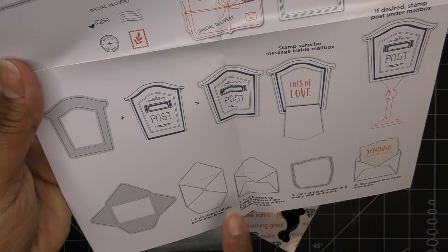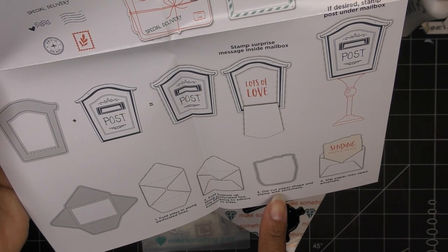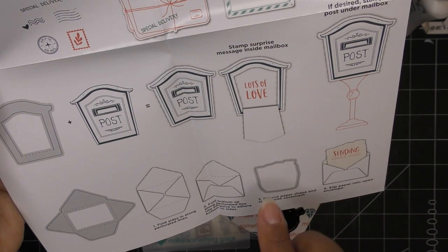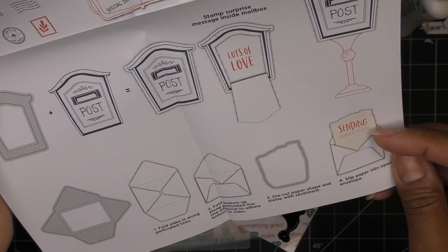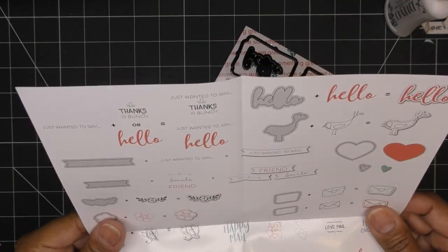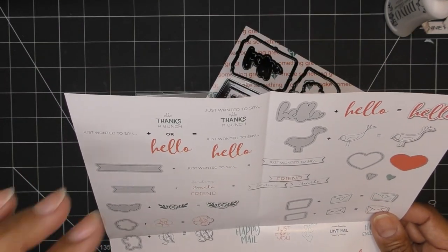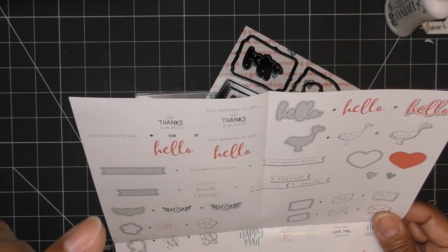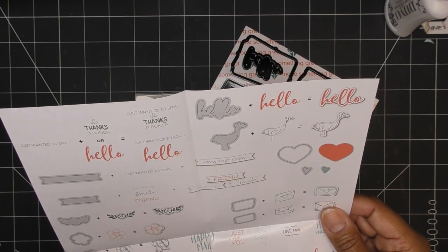So cute. And then we have our little envelope, and then you even have, look at this, die-cut paper shape and stamp with sentiment. So it looks kind of raggedy, like old sending paper hugs. How cute. I guess I should say tattered, right? It looks tattered, not raggedy. Over here we have thanks a bunch, or just want to say thanks a bunch, or just want to say hello. So you have the word hello also that you can stamp and then die cut.